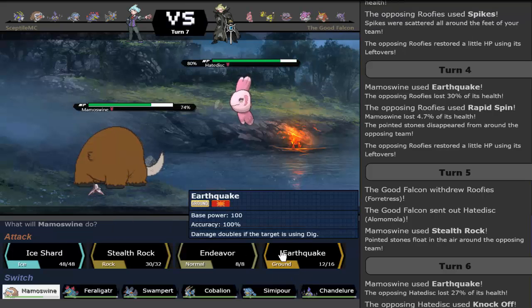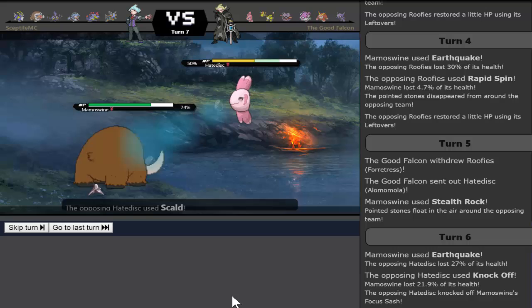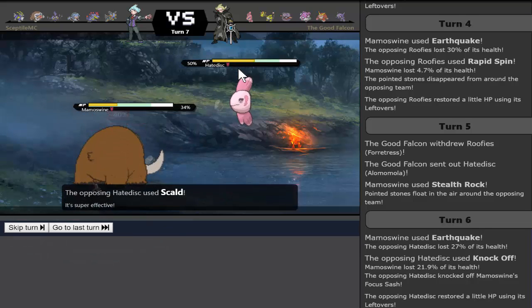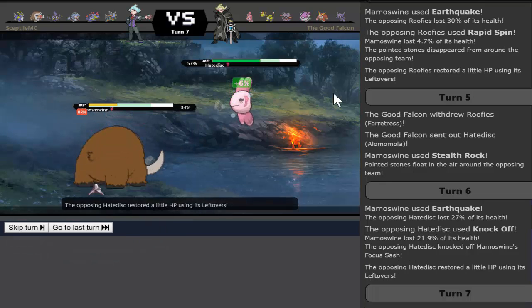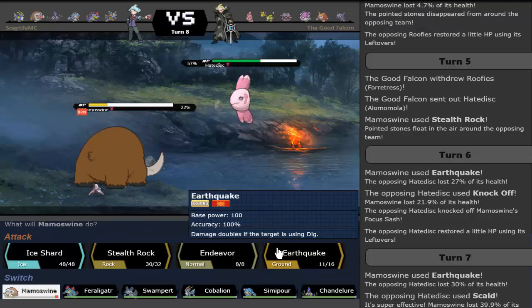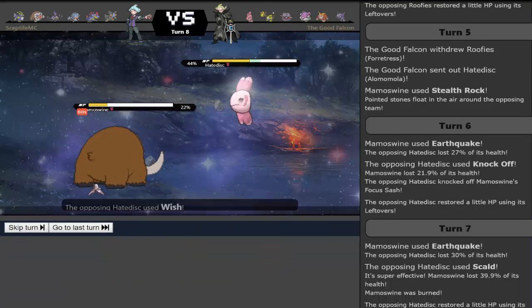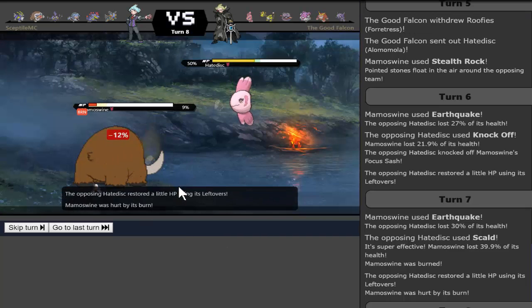As I'm going to actually Earthquake him again. As now he goes for Scald. Shouldn't take us out. Hopefully he burns us. He does. Lovely. Absolutely lovely. Now I'm going to Earthquake him again as he goes for the Wish.